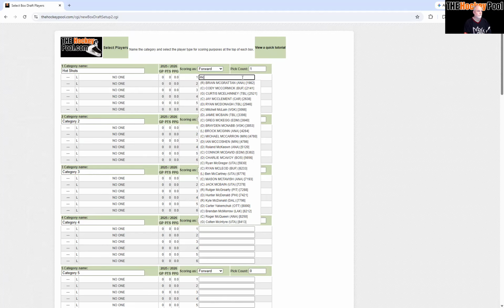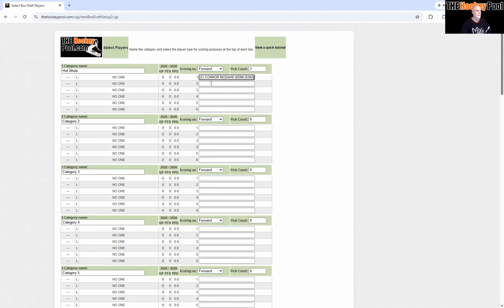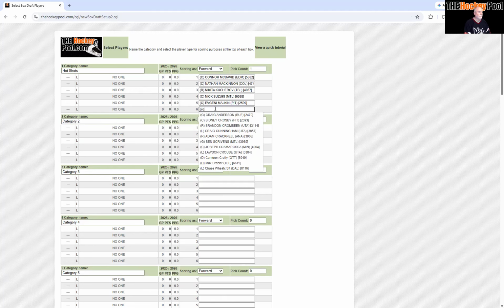We're going to do all of the leaders that you would expect here. And we're just going to type them in. And you can see as you type in the first few letters of a name, it'll come up with options. Just click on them. The important point is that the number at the end of the name gets picked in there. So I'm just going to fill out a few more here. And just because I don't have a list of them, I'm just going to pick names that I can think of off the top of my head while I'm typing and recording this.